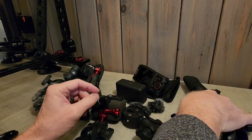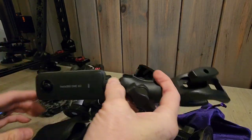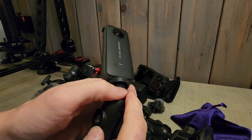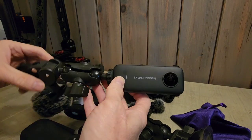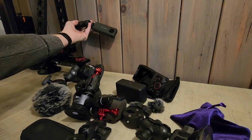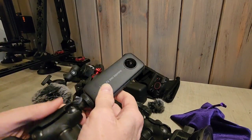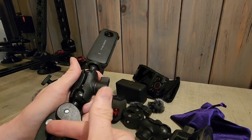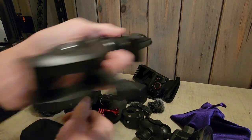And then you can also do it with my 360 camera. You can get a ball mount that has a 1/4-20 thread that goes straight into the 360 camera, and then of course I'll just clamp this onto that bar, and now I've got a camera that's sort of sticking out, and I can move it around, and it's still part of that same ecosystem where I can switch this over to a suction cup or use a bigger arm or whatever I need to do there.